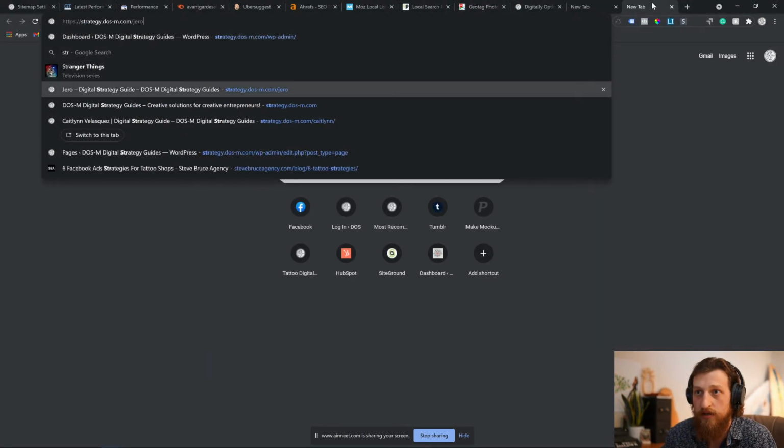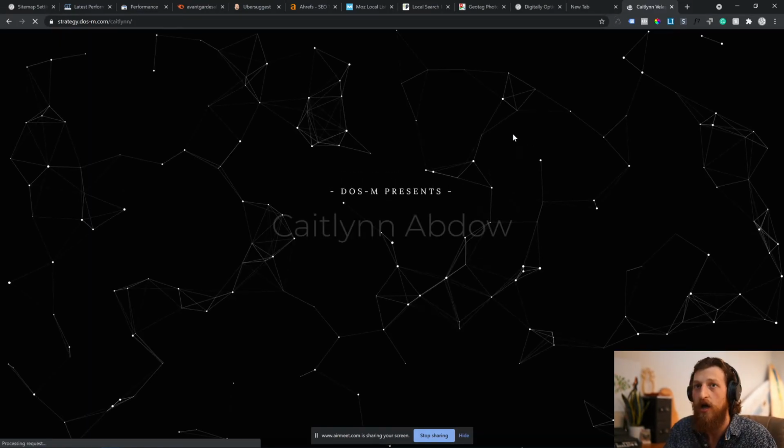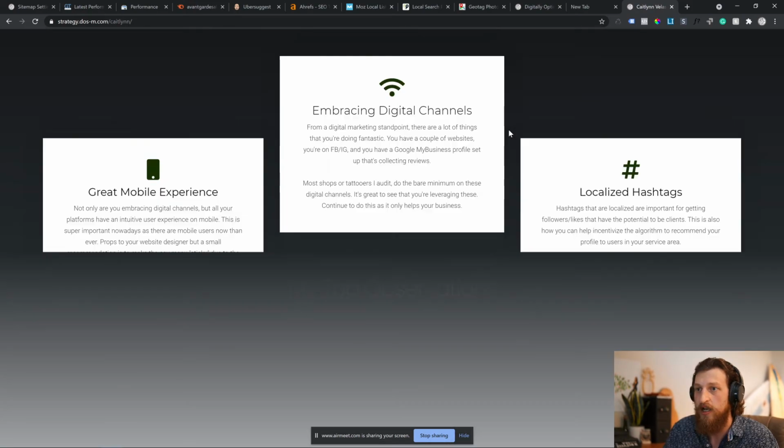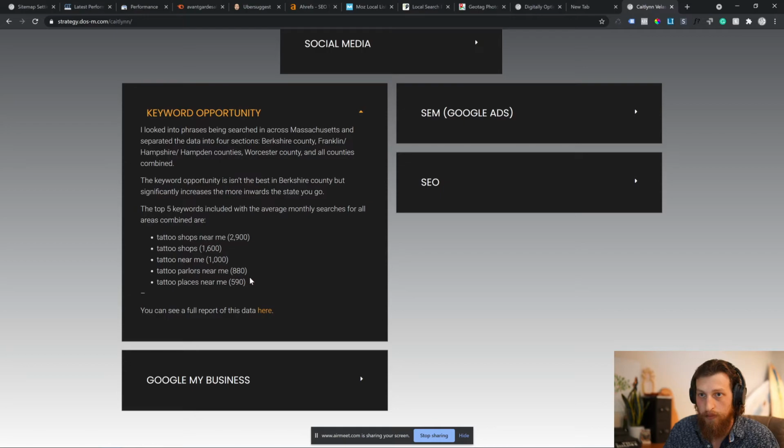As for strategy, I always start with a strategy guide for my clients. This is one that I just recently did, and that's what I talk about in keyword opportunity. Sometimes I will say at the bottom that the most important keyword for you to keep in mind is tattoo shops, because that's the phrase being searched the most.